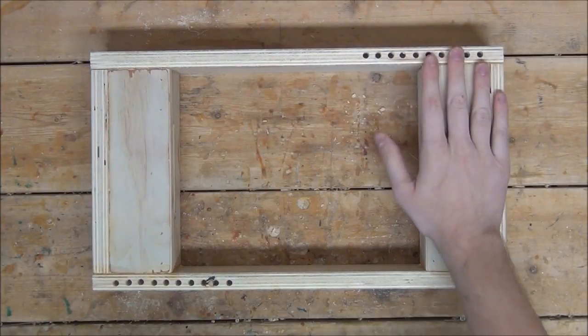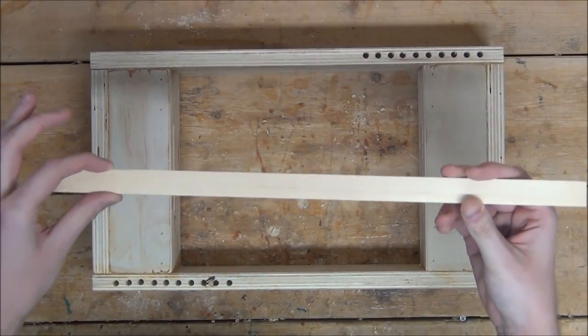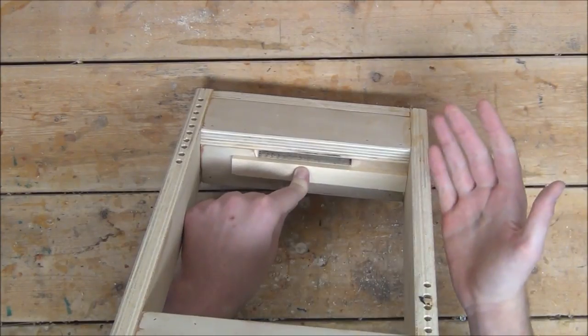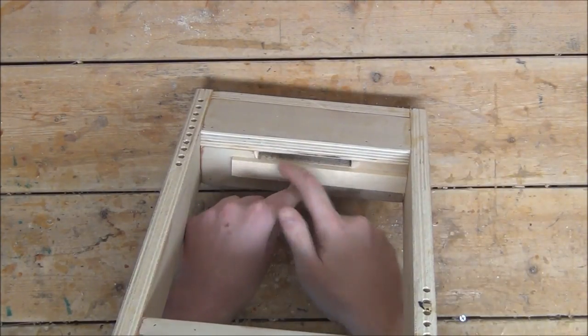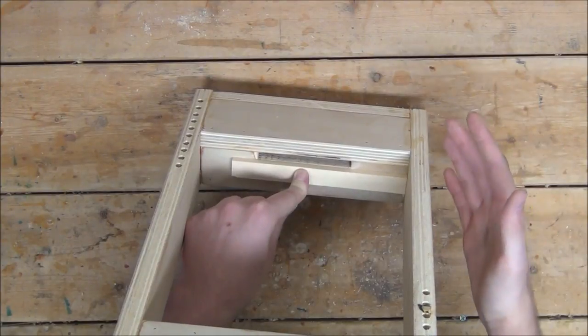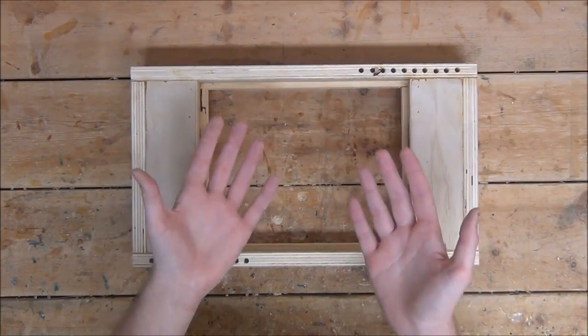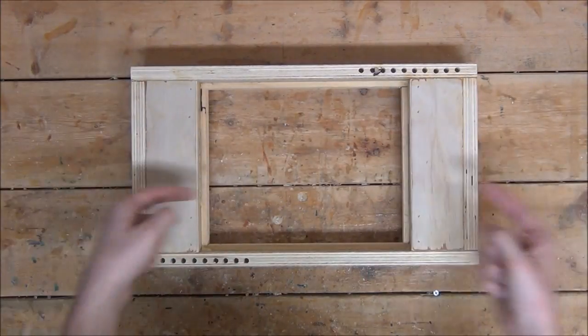Awesome, with that done, I'm now going to take some super thin, three quarter inch wide strips of wood and secure them to the inside walls of the frame. Making sure to mount them at about the same height as the bottom of the puck hole, which is about a half inch from the bottom of the whole table. This inside trim will not only hold up the plexiglass, but also help support the fan that we're going to mount underneath.